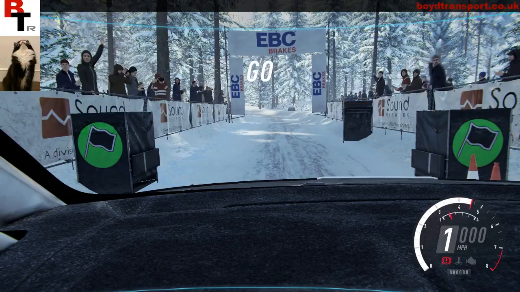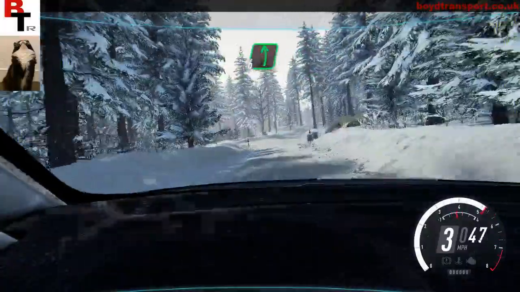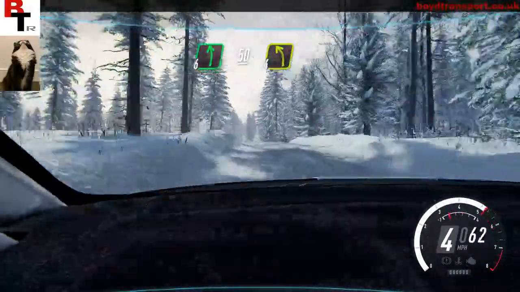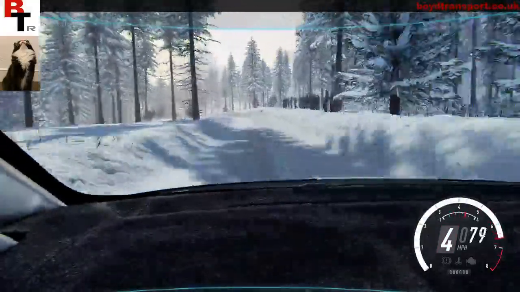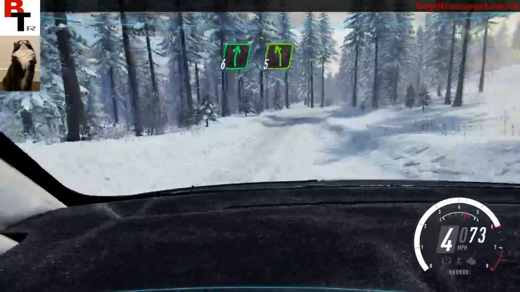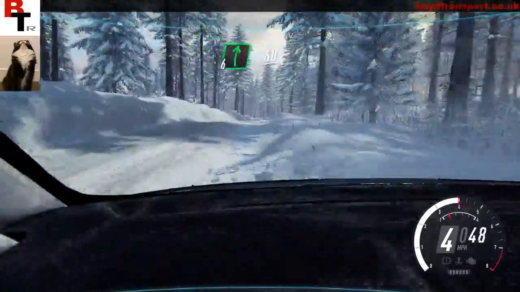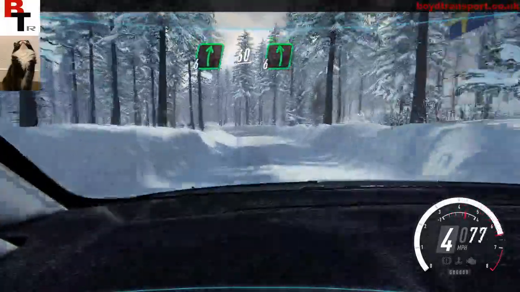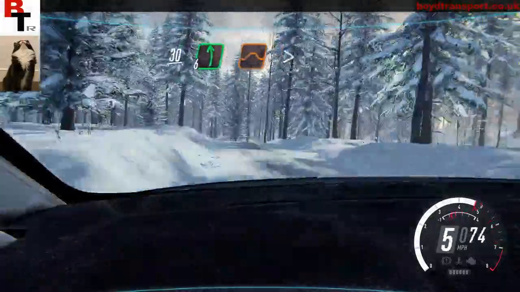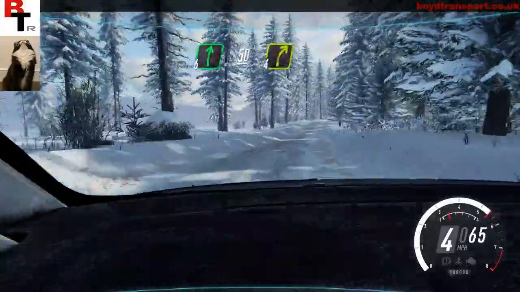Five, 4, 3, 2, 1, go. 5 left into 6 right. Into 6 left of a crest, 50. Tight 4 left, very long. Into 6 right long, tight 5 left. Into 6 right, 60. 6 left, and keep right of a 30. 6 left of a jump, extra long, tightens. Into 6 right of a crest, 50. 4 right of a crest.